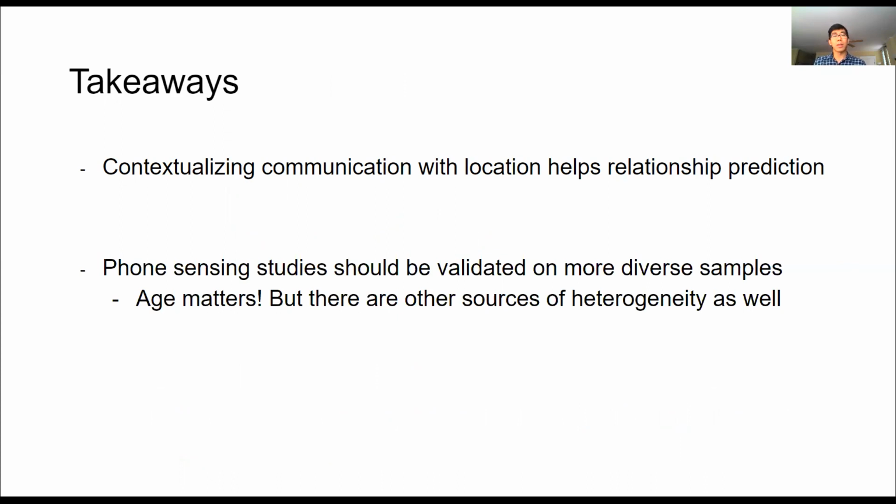We know that a lot of these studies are limited in participant recruitment for practical reasons, and in fact, our group does a lot of convenience sampling as well, but it's particularly important to keep in mind that building predictive models on these more uniform samples doesn't necessarily translate to generalizability to the wider population.